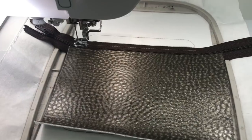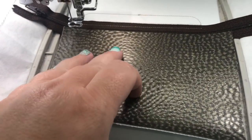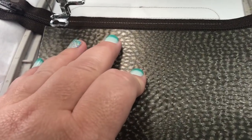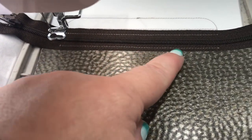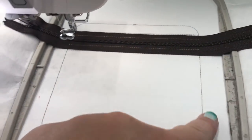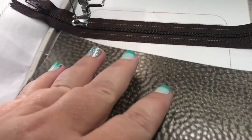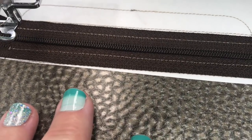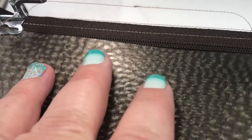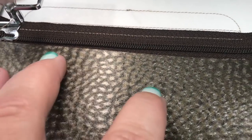Okay, we are back at our machine, and we are going to go ahead and stitch our 3rd step, which is placing this bottom fabric, the oozing chocolate. Remember, you just need to get your fabric placed above the stitch line and the placement line all the way around. That's your only key. That's where it's going to stitch. I place mine all the way next to my zipper, but you can see here that you do not have to do that. You could leave a little bit more of your zipper showing if you want to see more of that chocolate color.